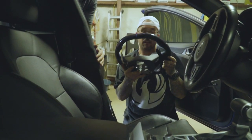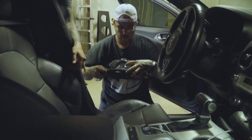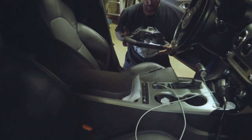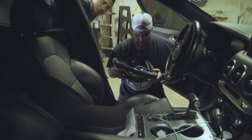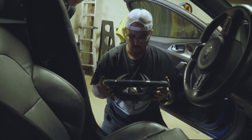Show real quick on the camera the access points of the steering wheel. So you got an access point here and here. And then you got one at the bottom right there as well. So there's three access points on the steering wheel. And it's a pin detent. You're just pushing it in so that it releases the steering wheel airbag horn from the actual steering wheel.